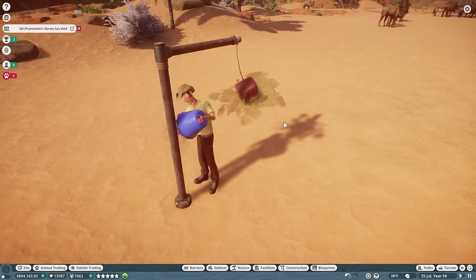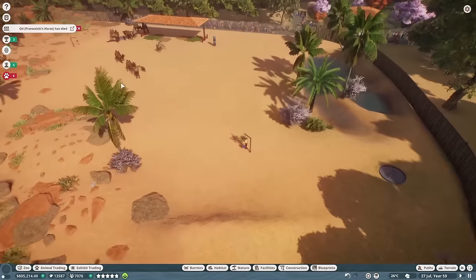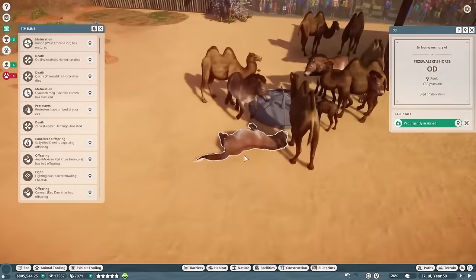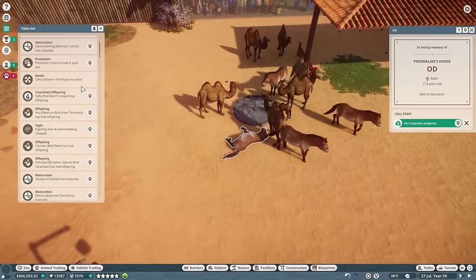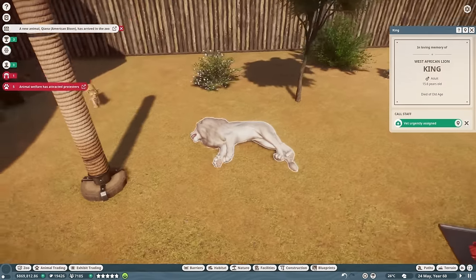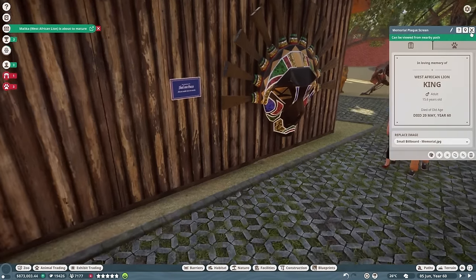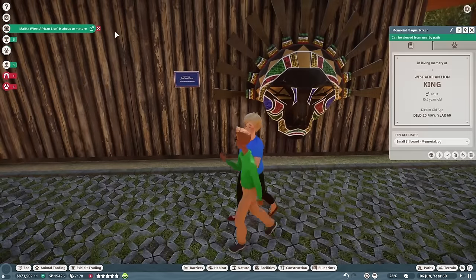No, but all jokes aside though, I was so disappointed to have another animal die from a way that wasn't just old age. And I'm actually not sure why it happened, or how it could have been prevented. But either way, I moved on, and so did King. But at least he died of old age. I set up a memorial plaque on the barrier, which I haven't really been keeping up with doing for all the other animals, but since I actually named him, I figured I would hang up the plaque.